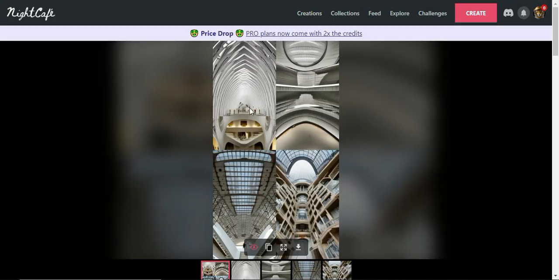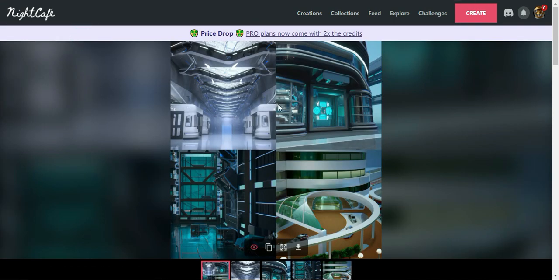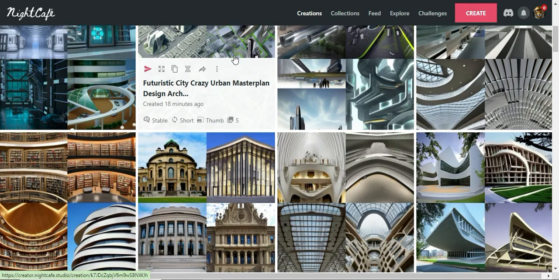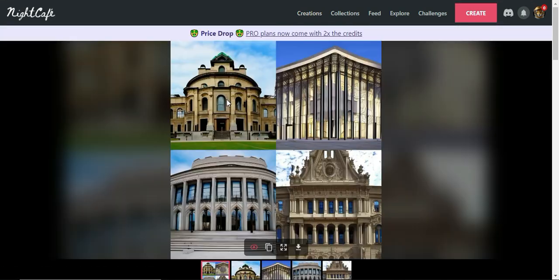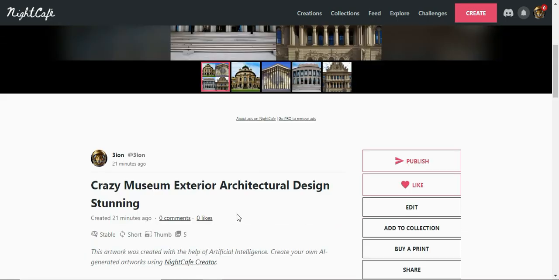So you're never gonna see this kind of museum. I mean, there are similar ones. It probably took a whole lot of different buildings and merged them together. But in this merging process, some new things can also emerge, and how it's all combined and makes sense is just crazy. It's made by a computer, it's new, and it doesn't exist anywhere else. I asked for some crazy museum exterior.